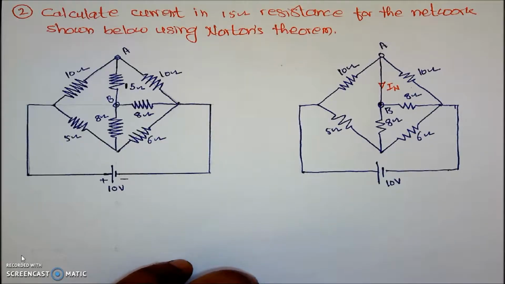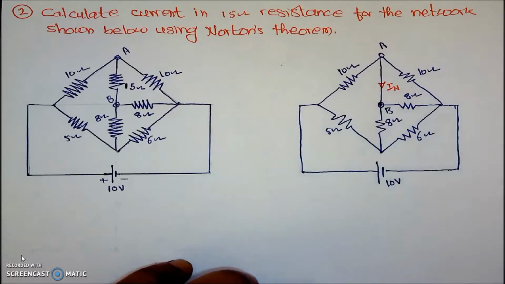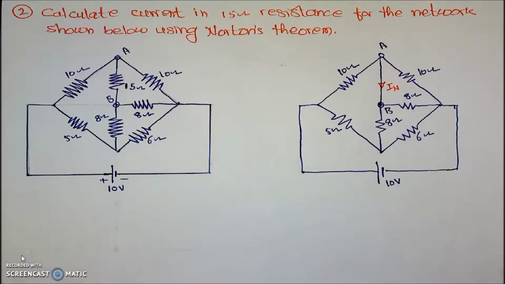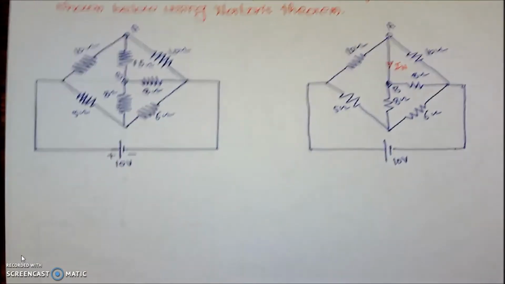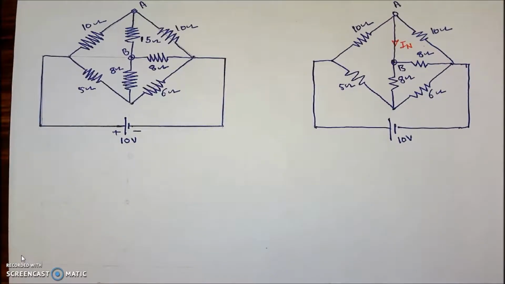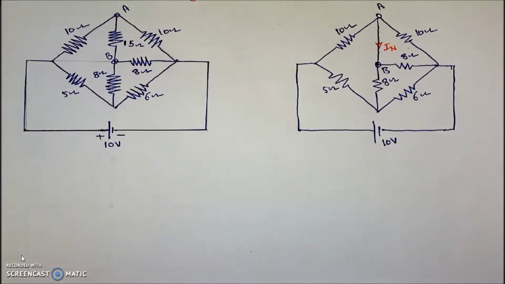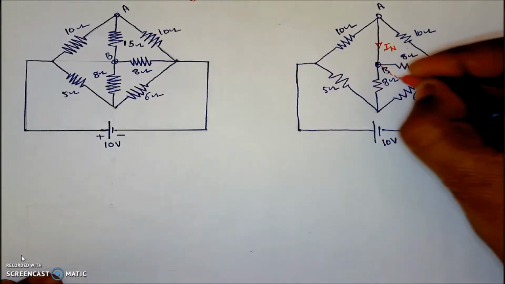In place of that, first we will simplify this figure by converting this delta into star, and then we will calculate the current in that particular case. Because if we are converting any delta into star, it will minimize the number of loops in general. Sometimes it may not be true, but here for this particular figure it's true. Now if we are simplifying this particular figure, it will be like this, because we are converting this delta into its equivalent star, and its star will be something like this.